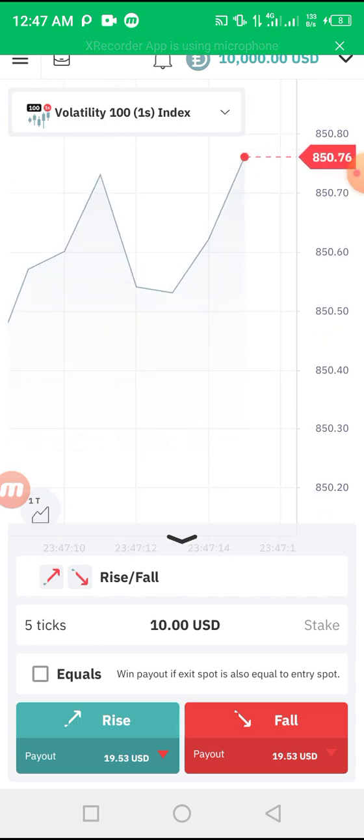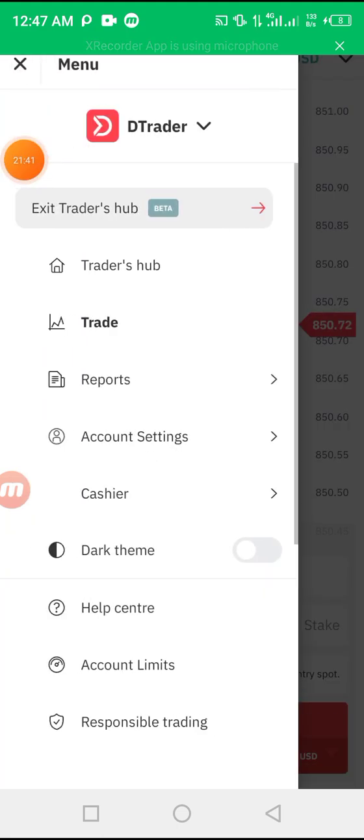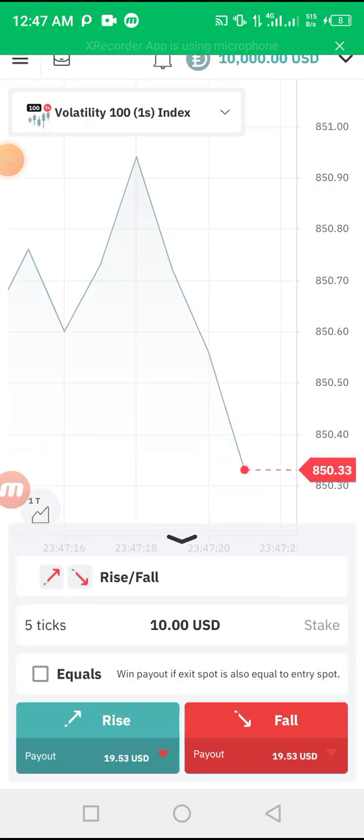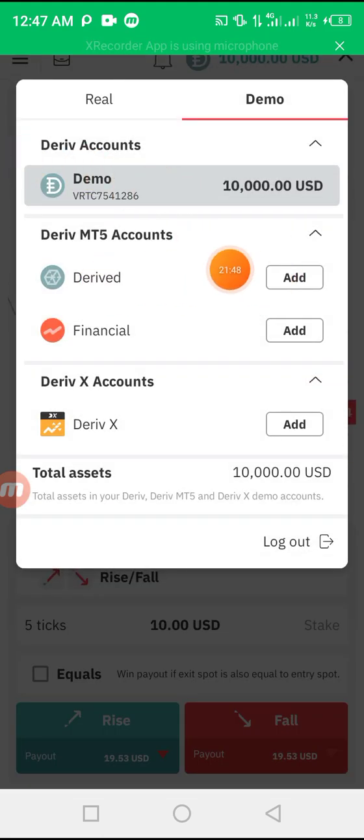So let's go and finish this thing. We come here and click what? Exit this, explore this, so that we tap on the pop-down menu. Then we click on add. Remember what we are about to do now is to generate the ID so that it will enable us to access MT5 as a license. So then you click on what? Add for demo, right? So when you click on add, remember it's for demo.